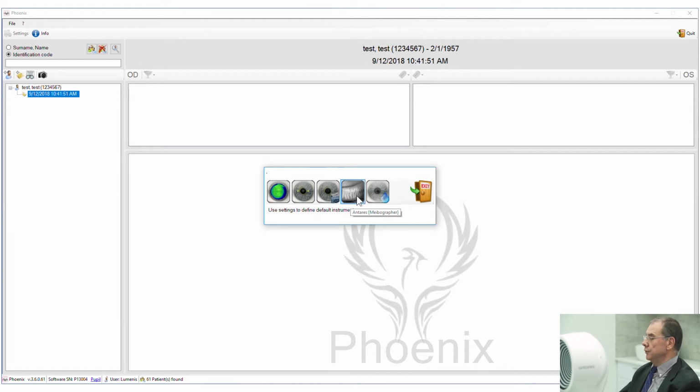We're able to use the program because of the infrared camera and light that we use within the system. We're able to actually image the meibomian glands themselves, and this allows us to grade the meibomian glands. This is a great help, especially when we're dealing with people that have a problem with dry eye. And the last icon is a tear analysis.